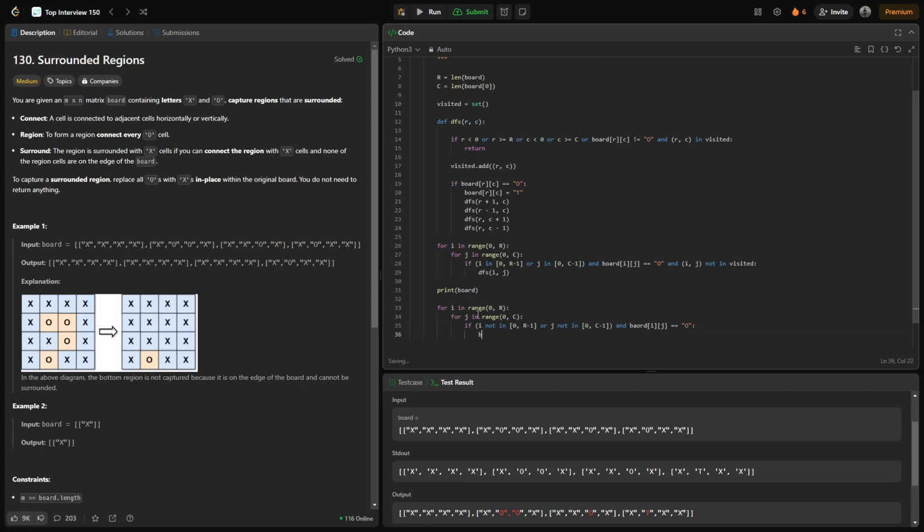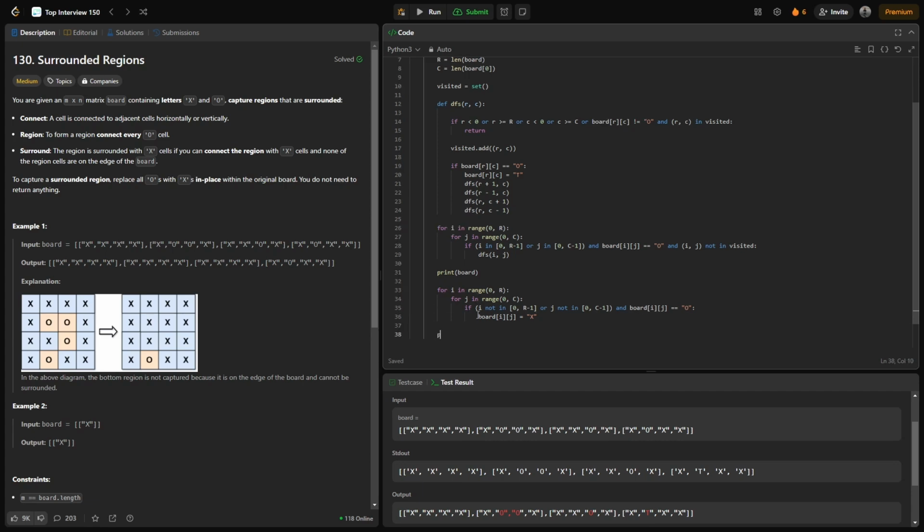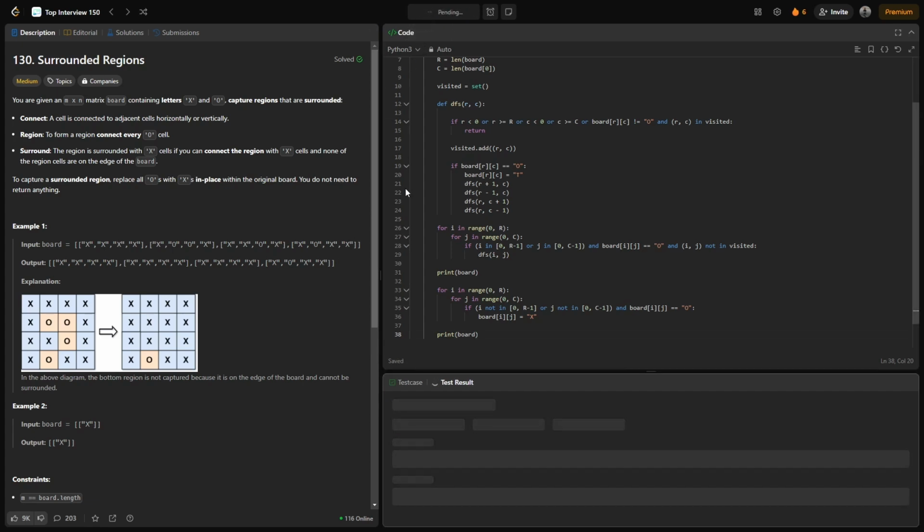So board of i and j, change it to X. And I don't know why I'm making the same error, a spelling mistake of board. And now if I print the value, whatever intermittent values of O that we are able to see should be changing to X.